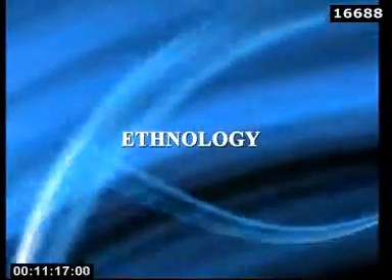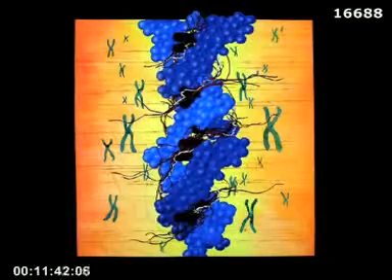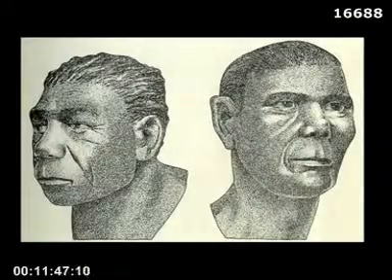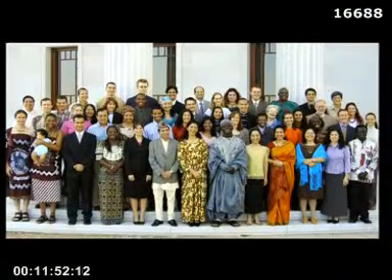Secondly, ethnology. It is a study of human diversities. All the living men in the world are categorized into different groups, broadly known as races. These are now understood as the Mendelian populations, an inbreeding group of humanity sharing a common gene pool. It also attempts to explain the nature, formation, and differentiation of the racial groups.